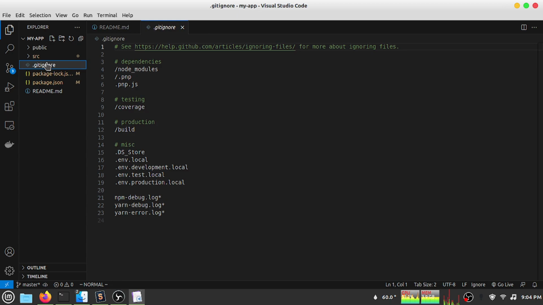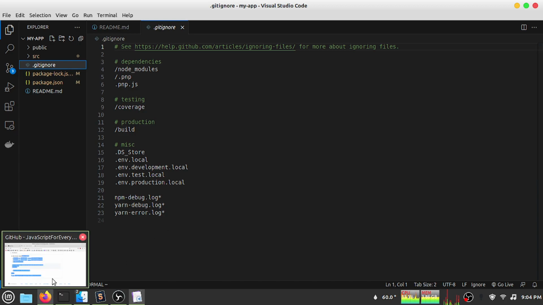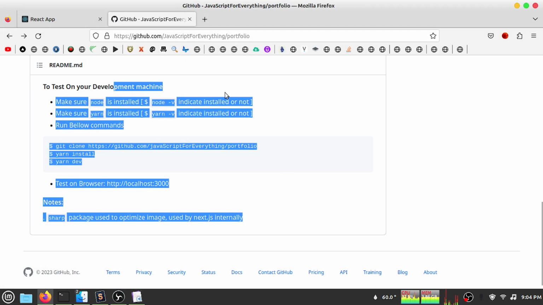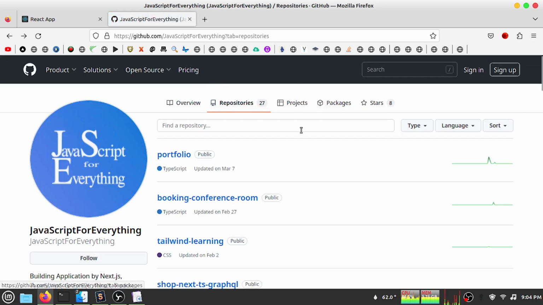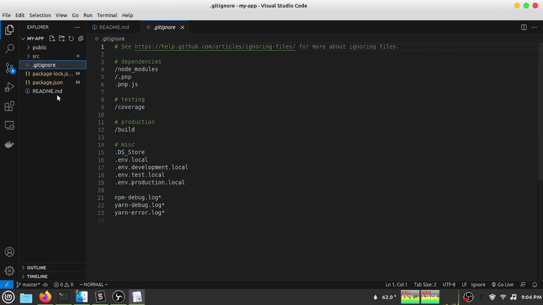Now come to another file, the gitignore file. When we deploy our project folder to our GitHub repository, there are some files we do not want to deploy. For example, node_modules. When we open our project, we see that node_modules is a very big directory, so we do not push this directory to our GitHub project.